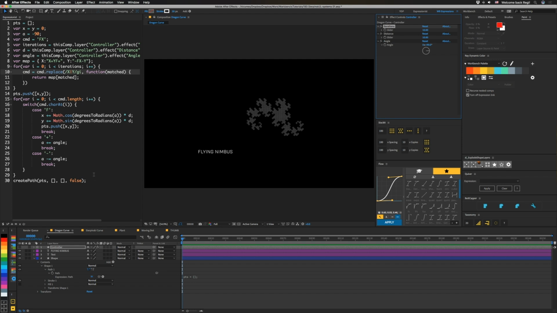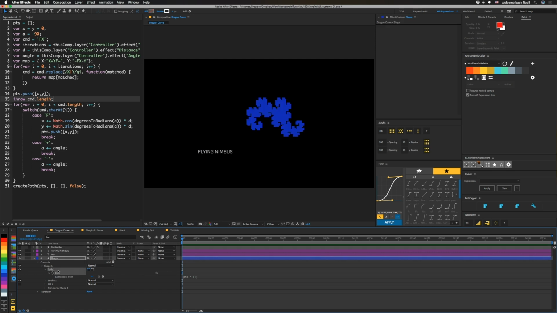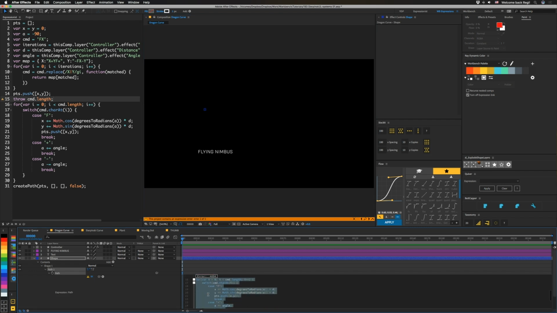And if you're curious about how many things are in this thing, if we actually put in here throw command.length, thanks Matthias, we're going to add this back to here. It's going to give us an error. And if we go into here, it will tell us a number.